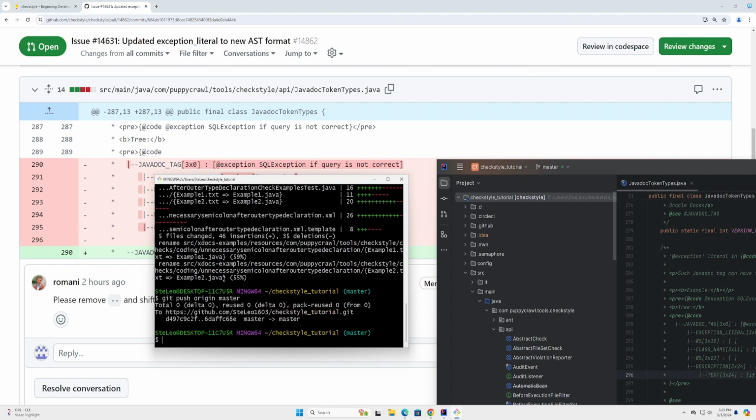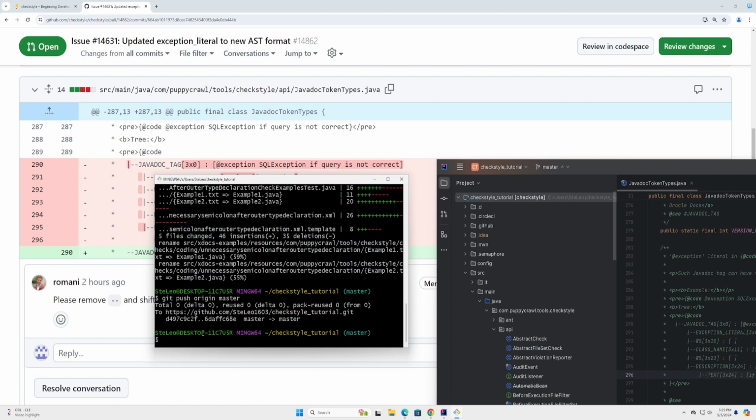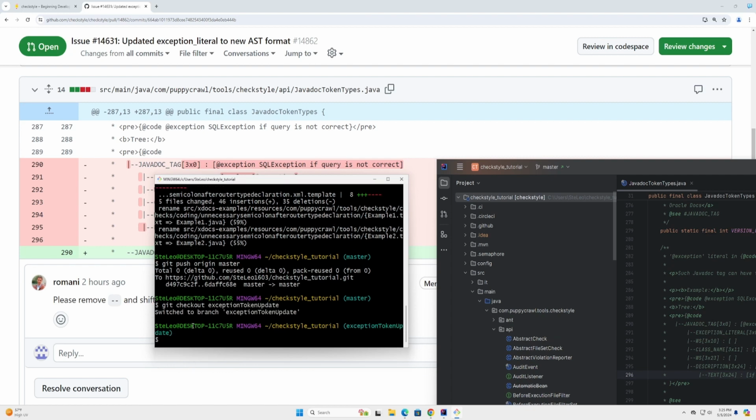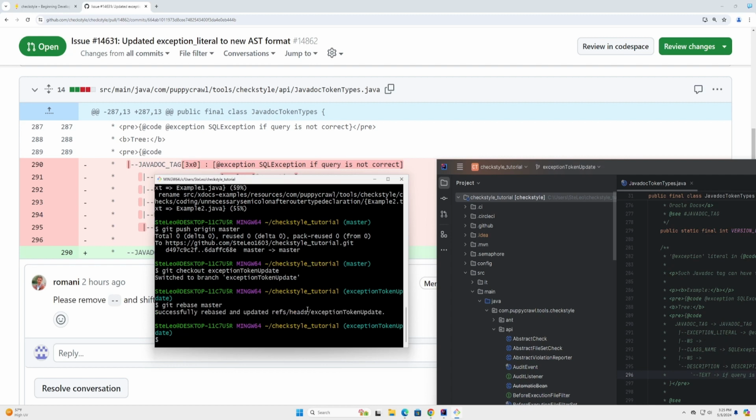Okay, and now we have to apply all these pulled updates to our pull request branch by the rebase command. In order to do that, you have to switch back to your pull request branch. So git checkout and the name of your branch that you use for the pull request. Okay, and you type git rebase and the name of the branch from where you want to get all the changes on this branch. So in our case, it's master. Okay, we typed everything correctly, we click enter. It's going to apply the updates.